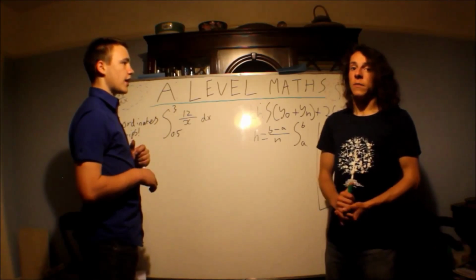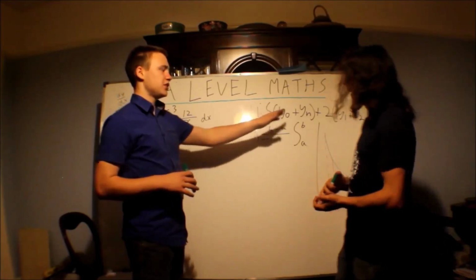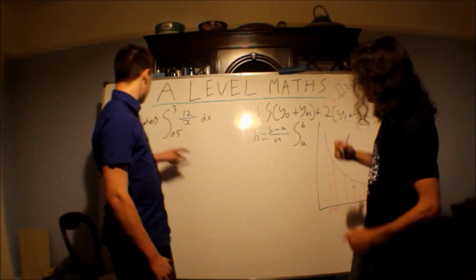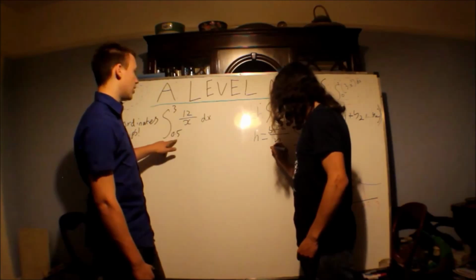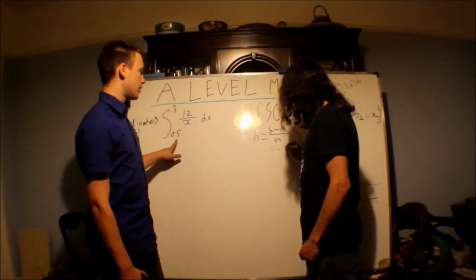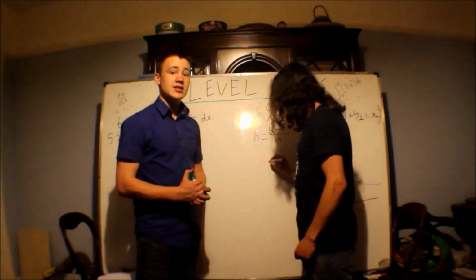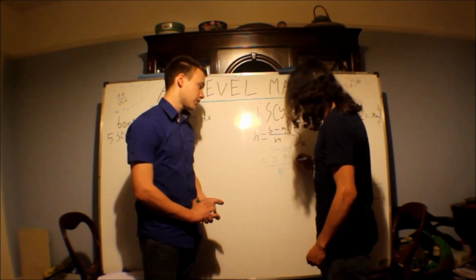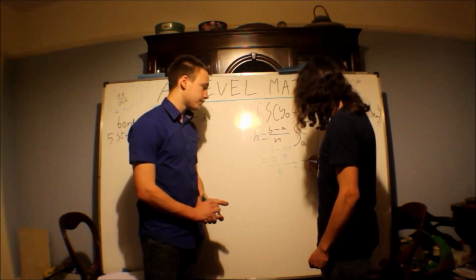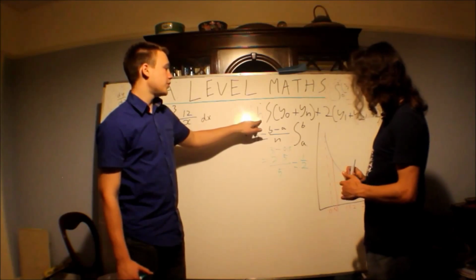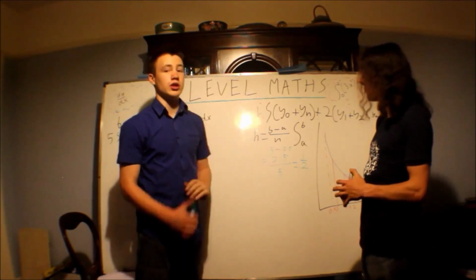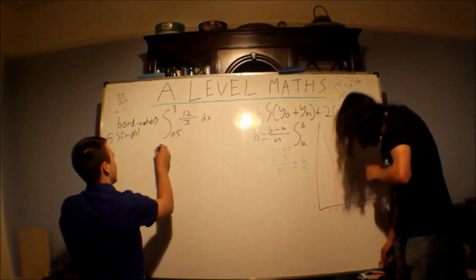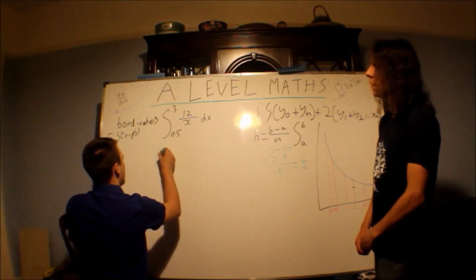So, we'll work out h first, despite doing the timesing bit last. It's good to work out what it is first. So, b is 3, minus a, a half, is 2.5. And that's over n. n is the number of strips, not the number of ordinates. So n is 5 in this case, which makes this equal to a half. Then you have a half times a half, so outside here we actually have a quarter. We'll get to that when it comes to it, so I'm not going to do that now, that's the last step. I'm just going to do the squiggly brackets to indicate where we are.